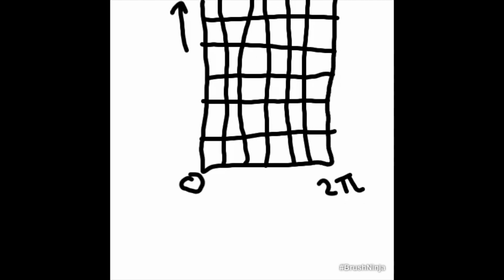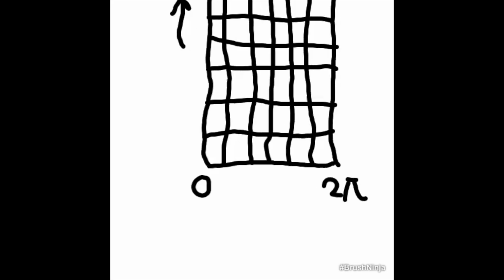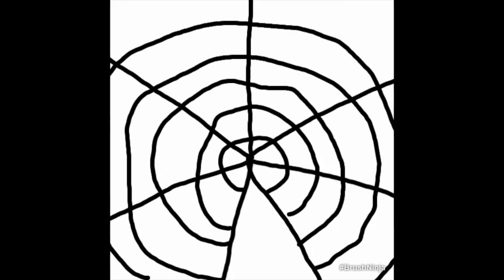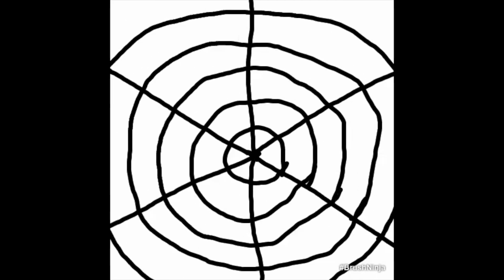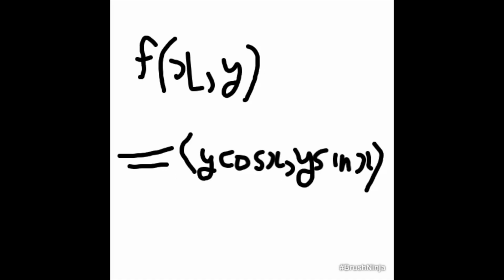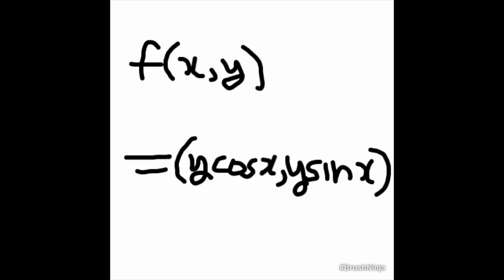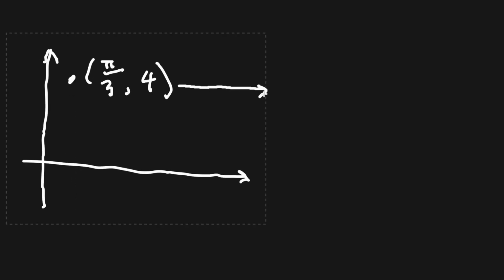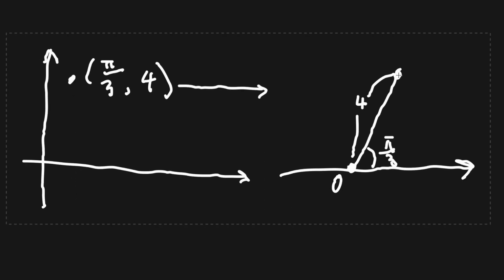Imagine a strip of the xy plane, with x being in 0, 2 pi and y being in the interval 0, infinity. If we stretch the strip so that it looks like a triangle, with the bottom side becoming a point and higher y values becoming gradually longer, we can transform this strip into a radial plane. Formally, this transformation will be f of x, y equals y cosine x, y sine x. This transformation translates rectangular to polar coordinates.